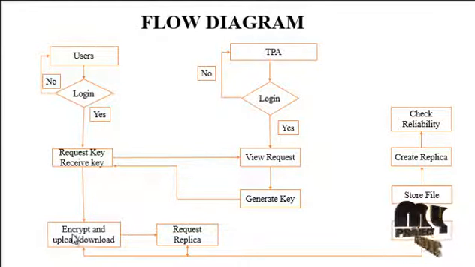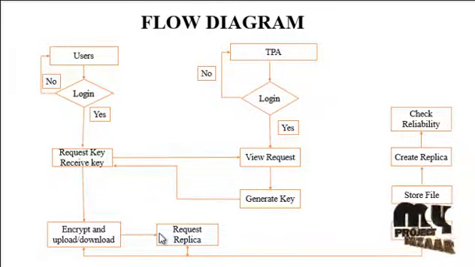After uploading the file to the cloud, the cloud will create one replica. That is, the cloud will store the file and create the replica. The replica is created automatically. After replica creation, the user can request the replica. That is, he can request his file as many times as he wants.